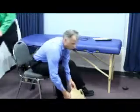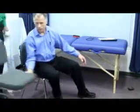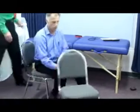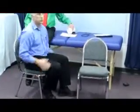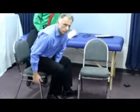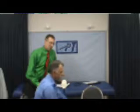Now this one you don't have to come up with some kind of anti-friction device. All you need to do is use your ottoman or another chair. Sometimes the chair that's the same height is too high initially, so you might need something a little smaller, like an ottoman or a stool.